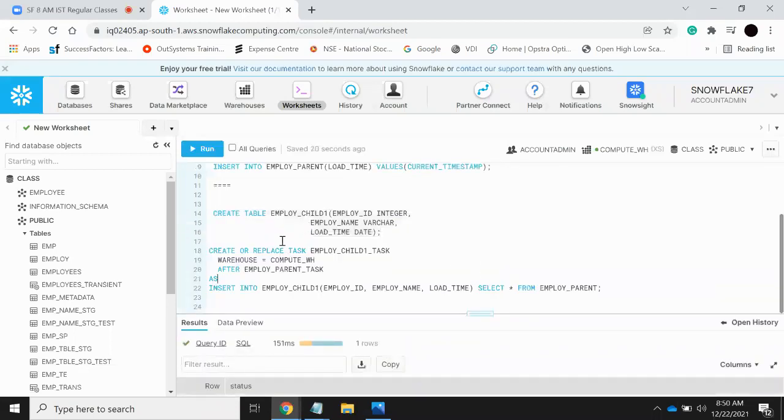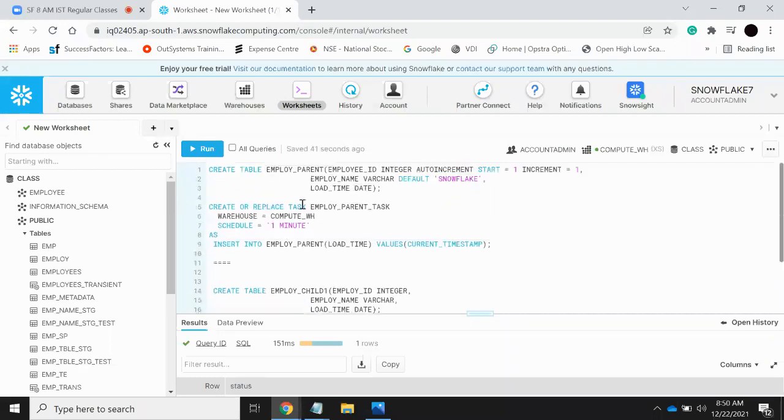Now observe what we are doing exactly in the child task. This is the name of the task. We are assigning the warehouse, that is fine. Now observe, instead of a schedule time here, we have given after employee parent task.